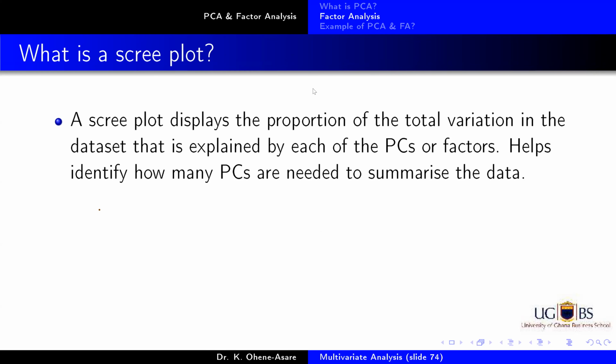Boache, you have a question? Yes, Doc. Please, I want clarification. You made mention that the components that have an eigenvalue of more than 1 are to be considered as contributing high information. But I thought the eigenvalues were related to the variance, the square of the standard deviation. Yeah, it doesn't matter. Okay, it is a square of the standard deviation.